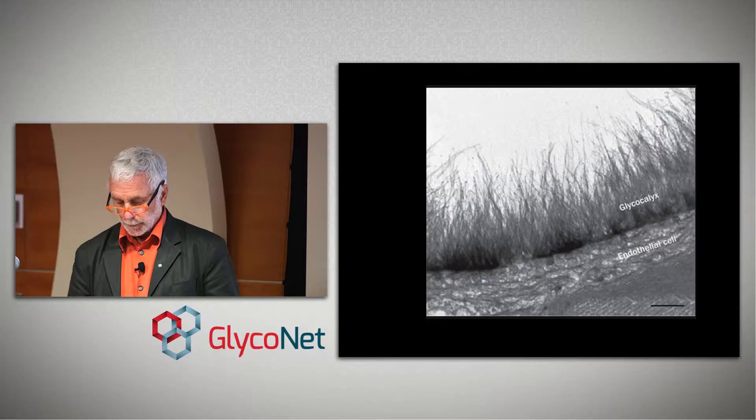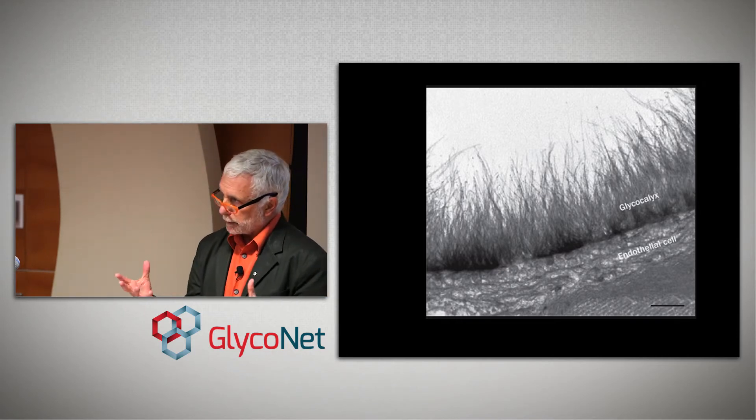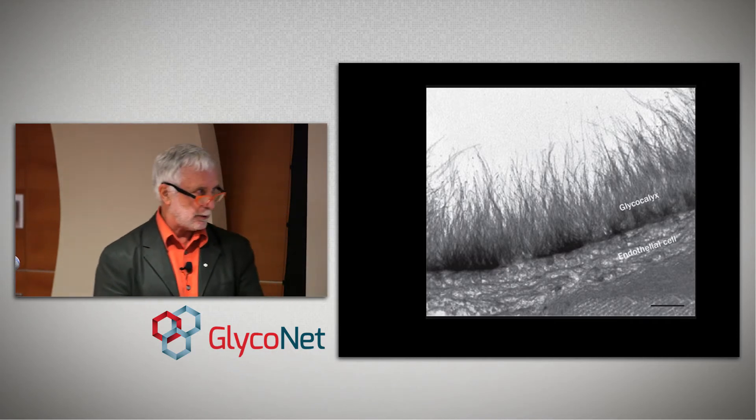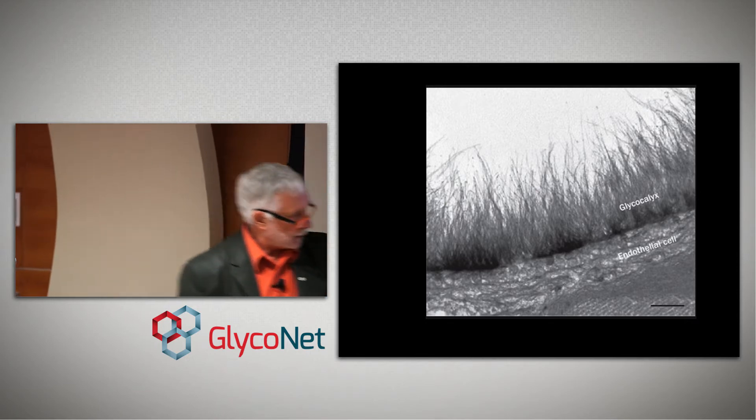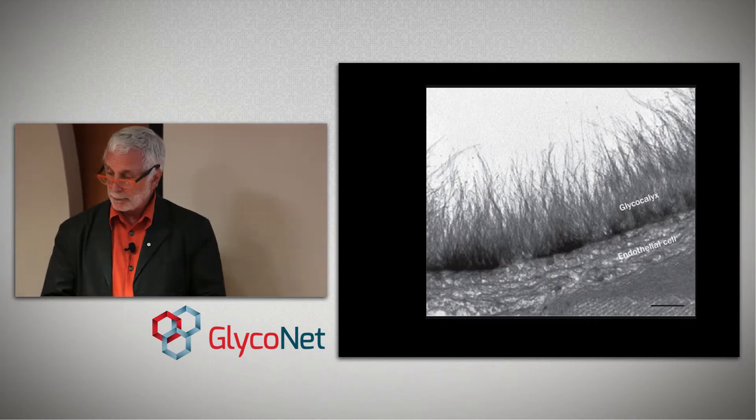Glyconet is going to concentrate on the medical aspects, and I just would like to give you an impression of how daunting that is — we are looking at a really complex situation. I mentioned that red blood cells are decorated with glycans, but 'decorated' is a pretty weak word. This is the edge of the cell membrane. Those are glycans, and that hairy set of glycans is called the glycocalyx.